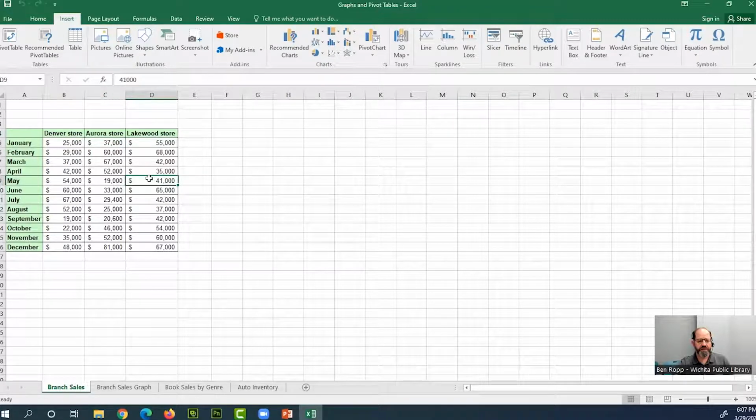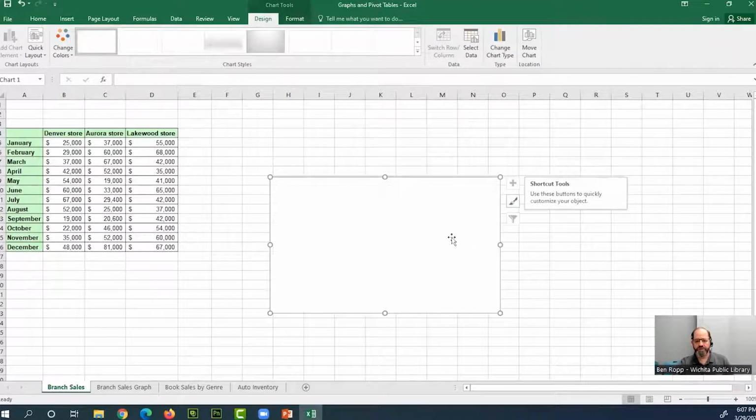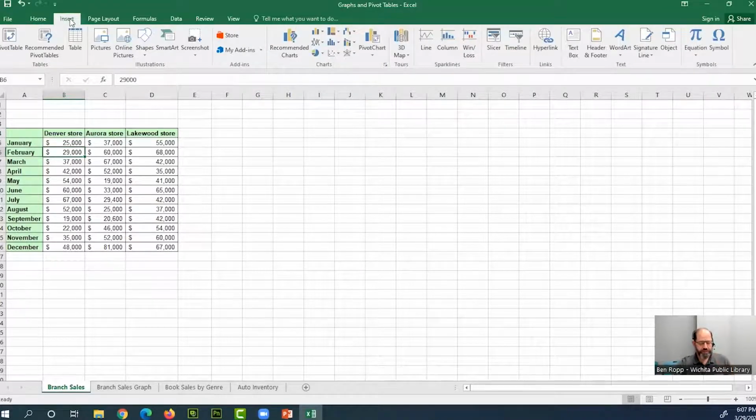Anywhere in your data needs to be selected in order to insert the chart. If I try to insert a chart from this blank cell and I click a button here, there's the chart, but it's blank. So I'm just going to click that and hit the delete button on my keyboard. And we'll try again. I'm going to click anywhere in my data and go back to the Insert tab.